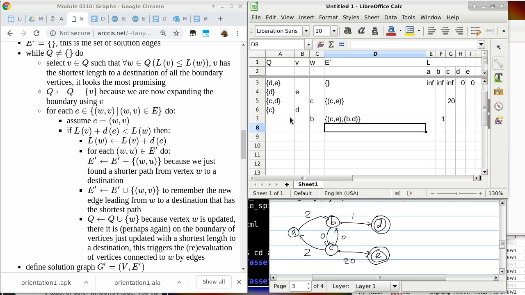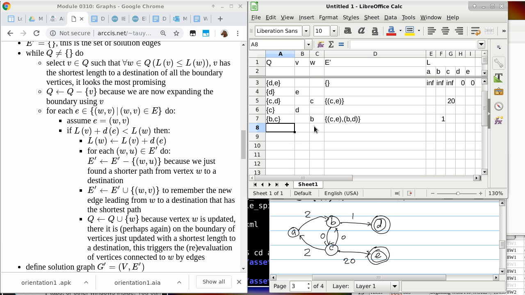And we also want to make sure that we add something to Q. What are we adding to Q? B, that's right. Okay, so B, C are now in the set of Q. And we are done because there are no additional edges ending up at vertex D. So there's only one edge that we have to consider. So now we get back to the loop, the main while loop. Q is not empty, so we cannot quit yet.